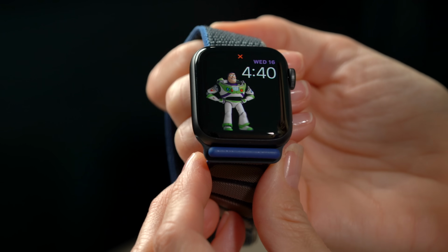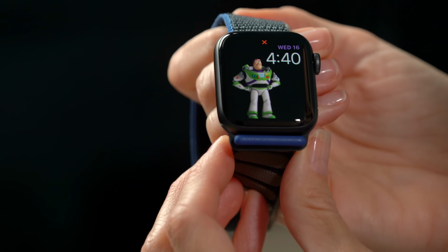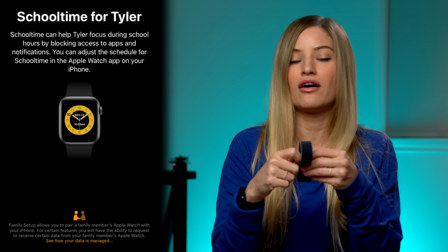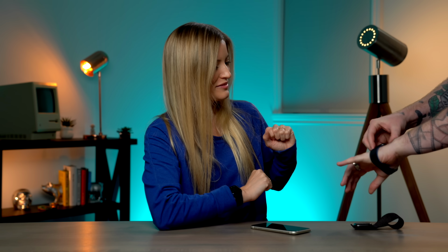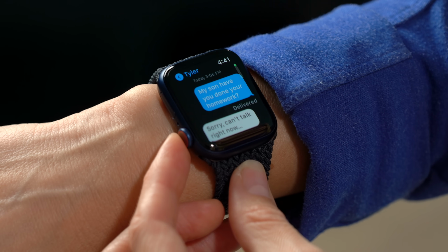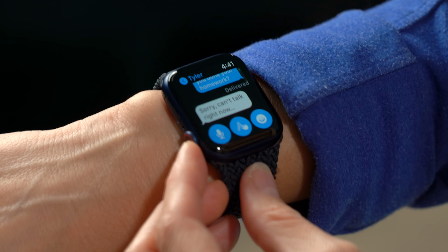My watch is set up. My son's watch is set up. Tyler picked a Toy Story watch face for his watch face because he's acting as a child, and I've already restricted his access all day. He's in school time mode. There it goes. So here's our conversation so far. I have messaged Tyler, my son, have you done your homework? And you said, sorry, can't talk right now.